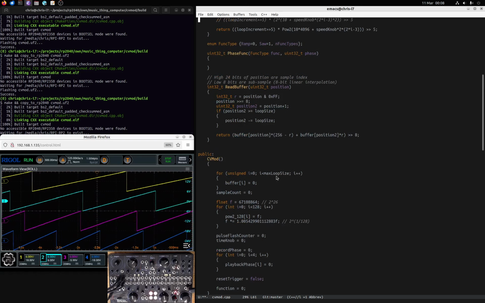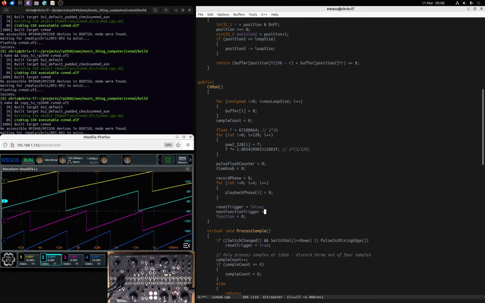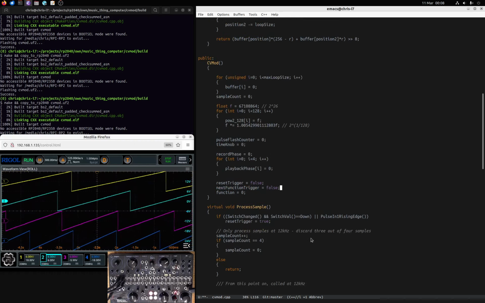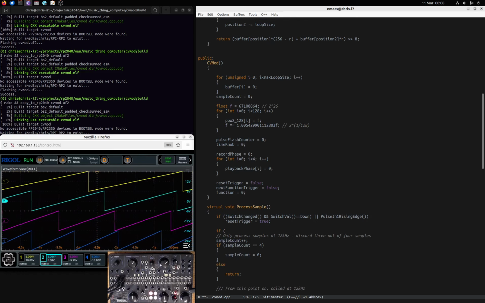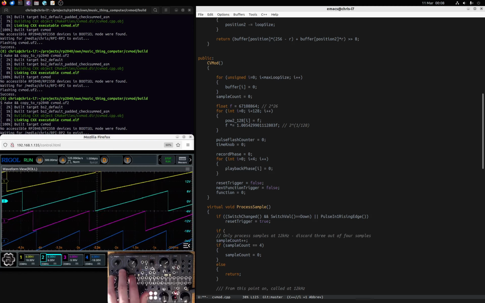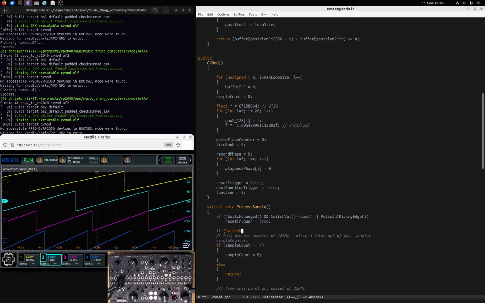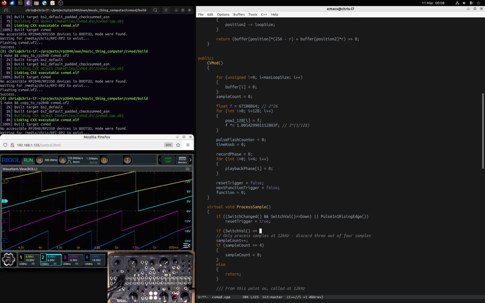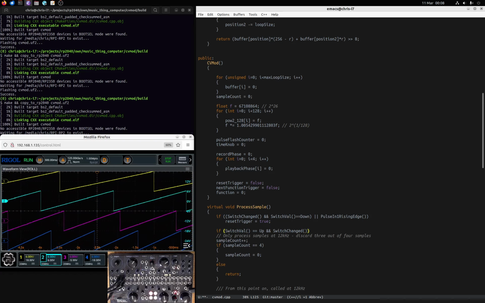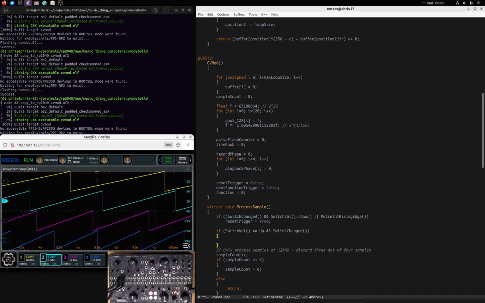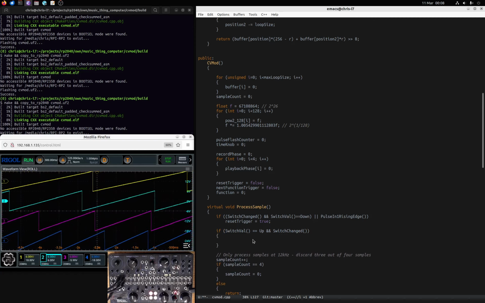We have next function trigger is equal to false. We're already using toggling switch down for reset, so I'm going to have toggling switch up: switch val is equal to up, and switch changed, and we won't have a pulse input for this one because it's just a front panel control.